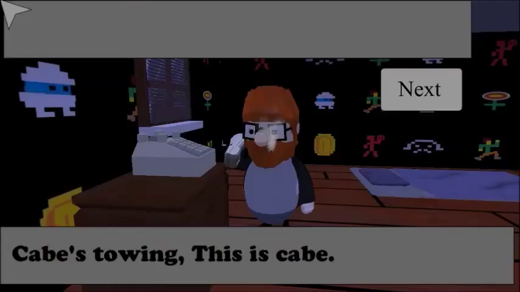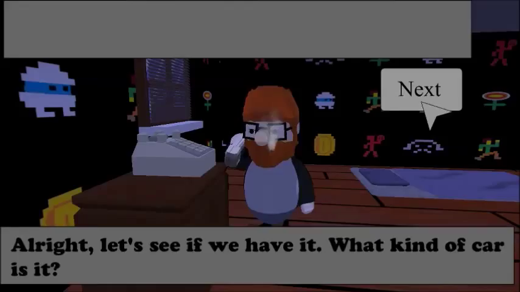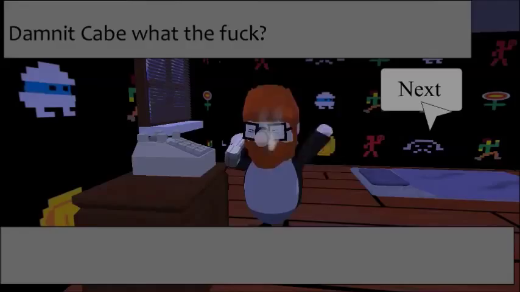All right. Gabe's towing. This is Gabe. Gabe, it's Warren, one of you guys just towed my car. Oh, shoot, really? Yeah, really. All right, let's see if we have it. What kind of car is it? It's a black Buick Electra. Oh, shoot. What? What's wrong? I just got back from towing a black Buick Electra. Damn it, Gabe, what the fuck?